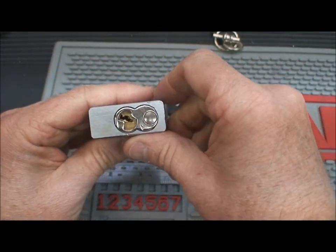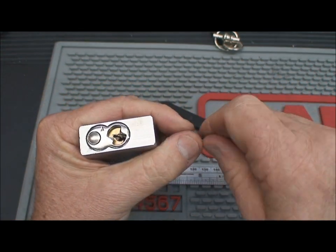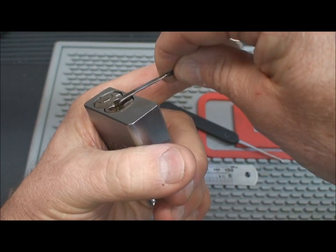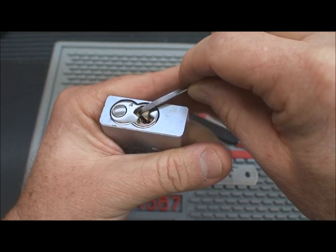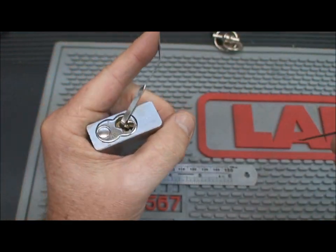Okay, let's see if we can go in there and get down to business. I'm going to use top of the keyway tension. When we do that, we have to make sure that we don't have any weird angles so it doesn't pop out when it finally does release against the spring tension. And we want to make sure the tip of the tension wrench is not up against that first pin, which would lock it in place, make it impossible for us to pick it.